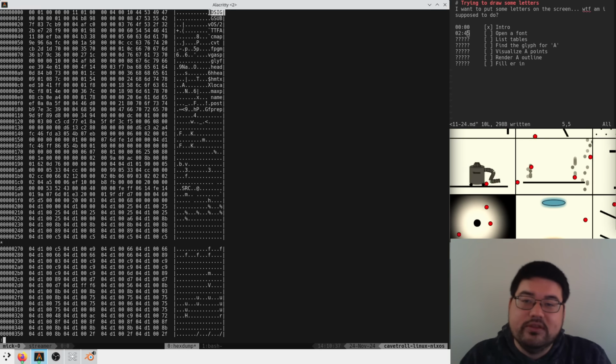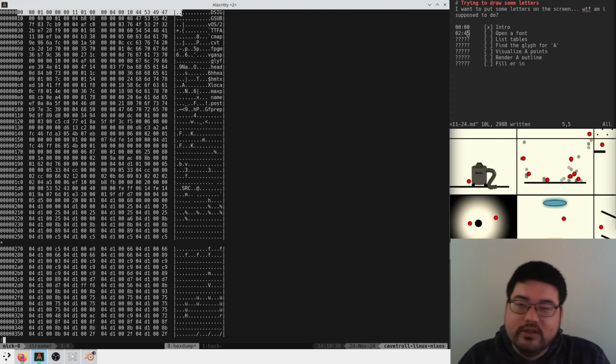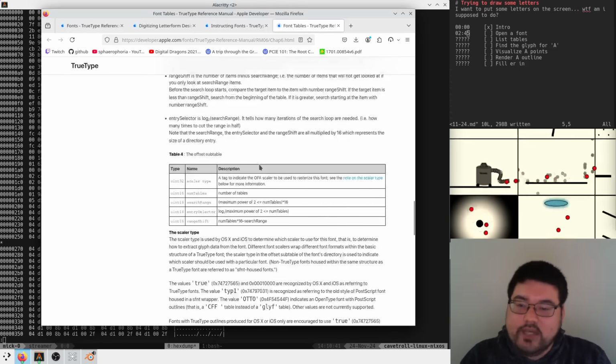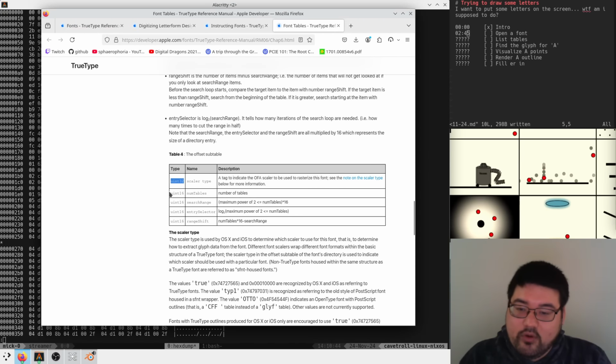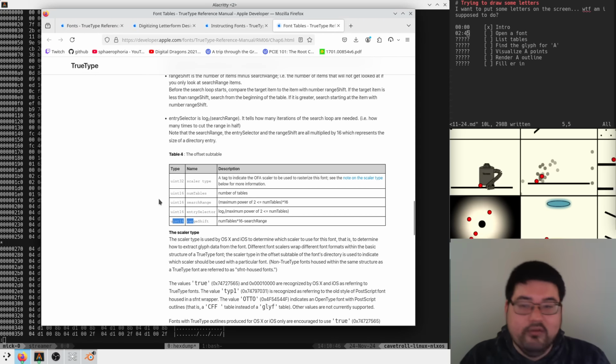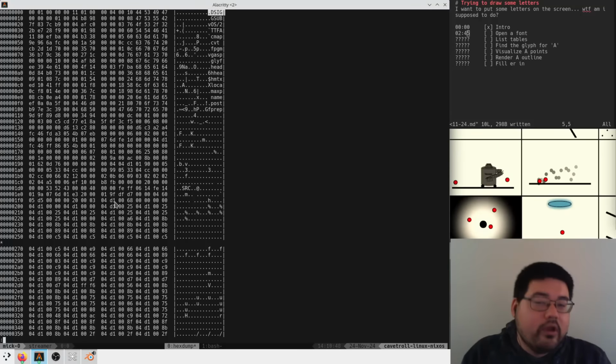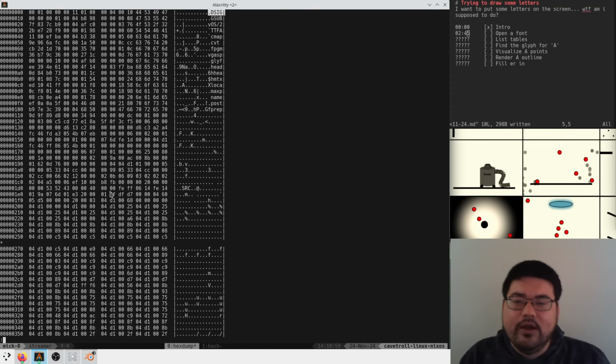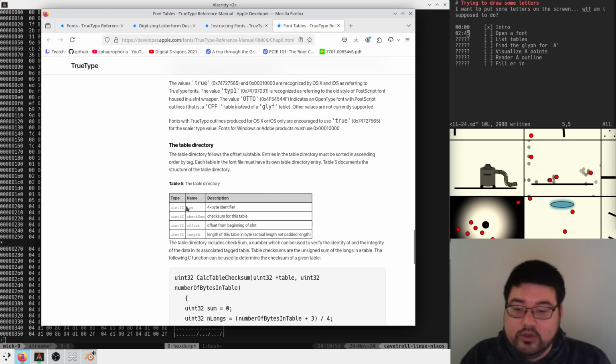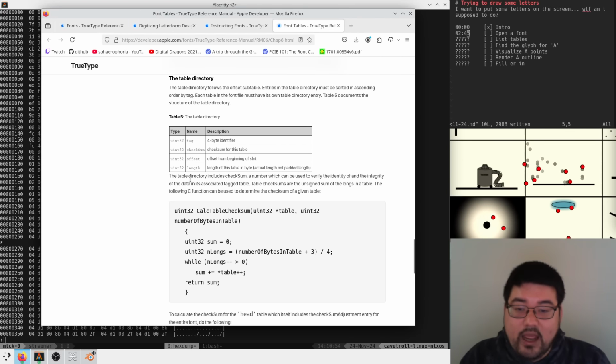And so we could say that each line here is 16 bytes. So this is 12 bytes offset, which lines up with this 4, 5, 6, 7, 8, 9, 10, 11, 12 thing of the offset table. So I think that's a pretty good clue, if dsig is something reasonable. So what is this tag supposed to be?